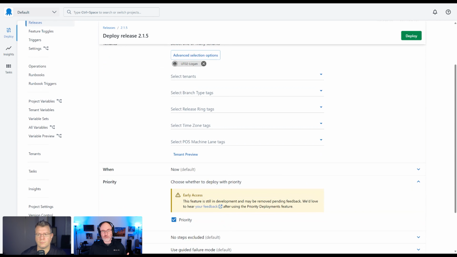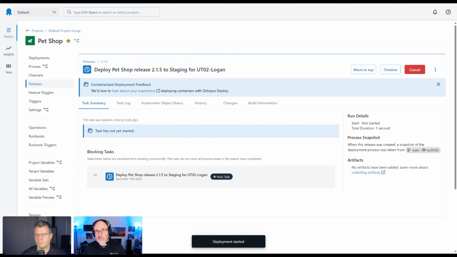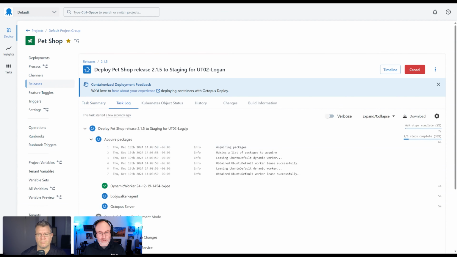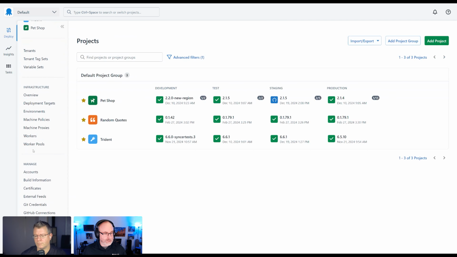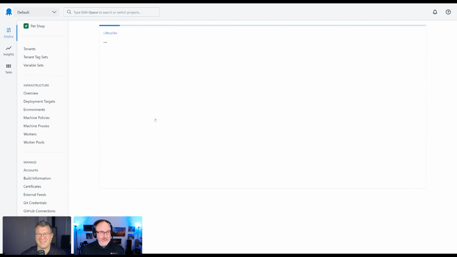So this is perfect for those situations where you have an emergency bug fix that you're trying to get through and you just want to skip the line and make sure that no matter what, it gets pushed out there. So I can go ahead and click on deploy. And that's really good for those ad hoc deployments that you might run into where this is an emergency fix and I need it to go out right away. But you might also have rules in place where you say, you know what, production should take precedence over everything else. John, I'm sure you probably ran into that as well when you were a developer. Of course. Yeah, exactly. Like why is the deployment to production stuck behind a deployment to dev?